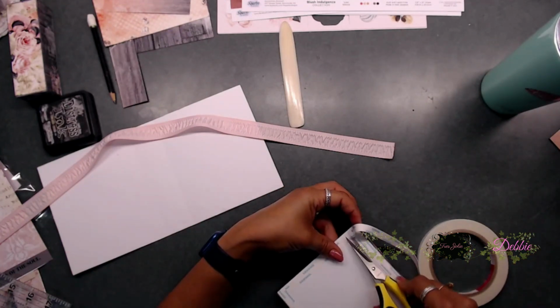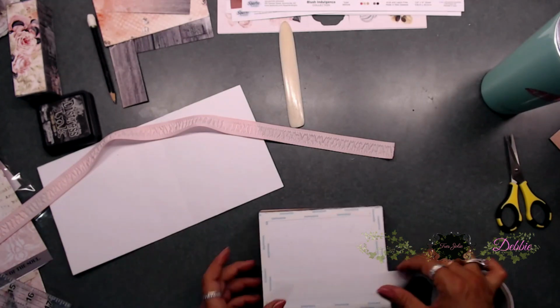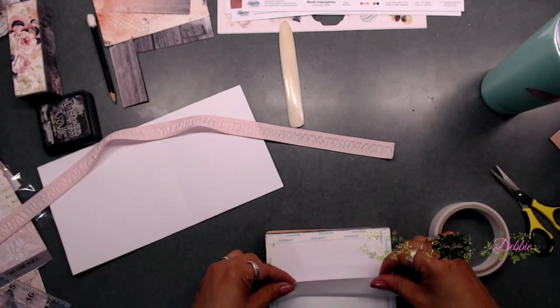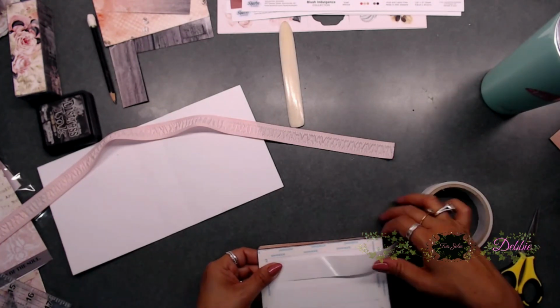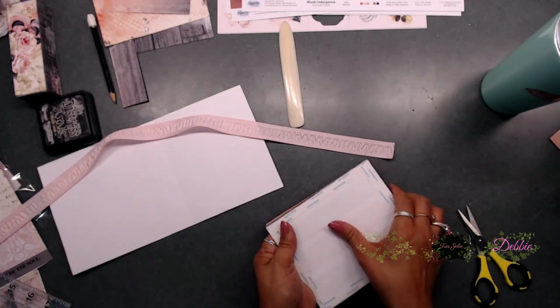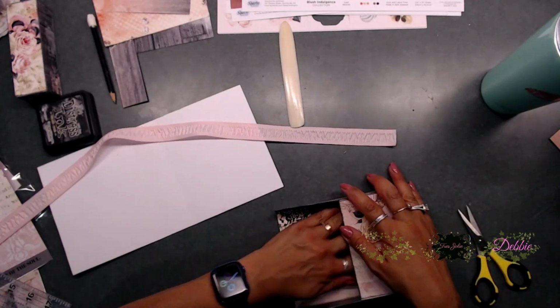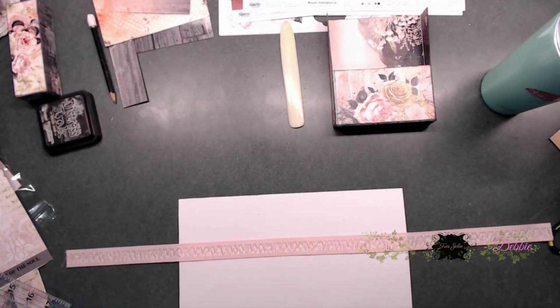And then I grab my large tape, and I go ahead and put like three strips, I think, in the middle of that. And you can go ahead and add this now, because even if you paper the inside of your booklet, you're not really going to see the pattern paper, so you really don't need it, but you can definitely do that if you want.